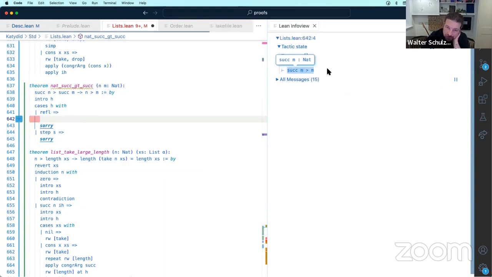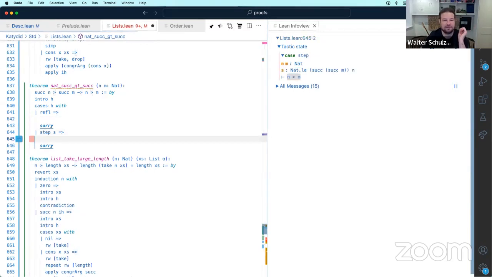Okay, so we have to prove that succ m is bigger than m. Right? That will be our first case. And our second case is to prove n is bigger than m, given that m plus 2 is less than or equal to n.